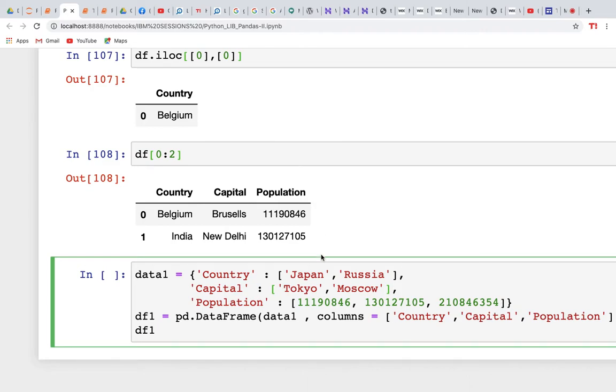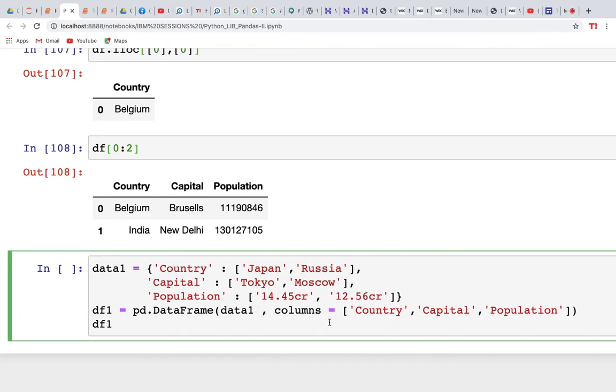Let the populations be 14.45 crores and 12.6. Now df1 is the data frame of this.